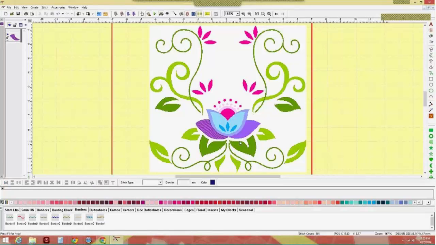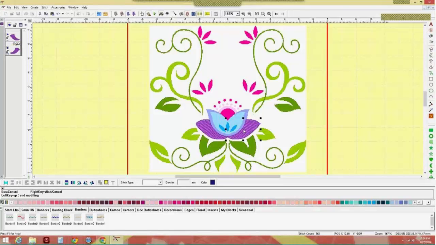And since I don't like to work twice as hard, I'm just going to select this one. I'm going to go up to the copy, paste. Okay, so now I've got two of them. And then I'm going to use the vertical mirror here, and just flip it and use the arrows on your keyboard and just move it over into place.